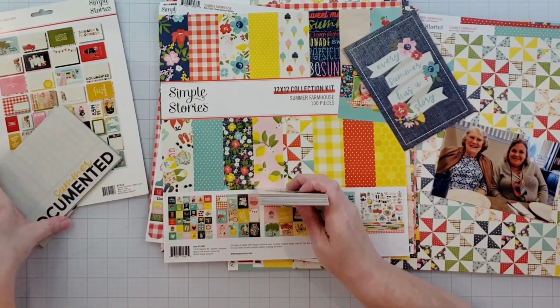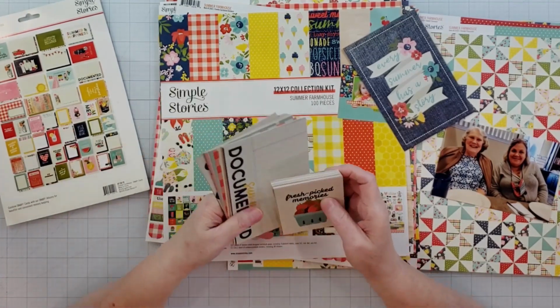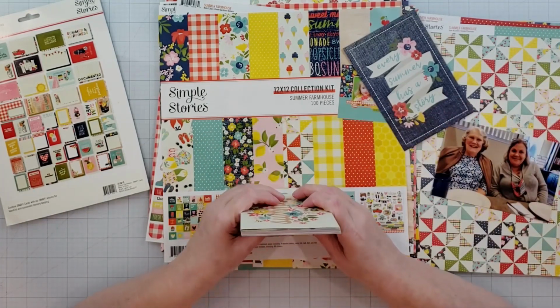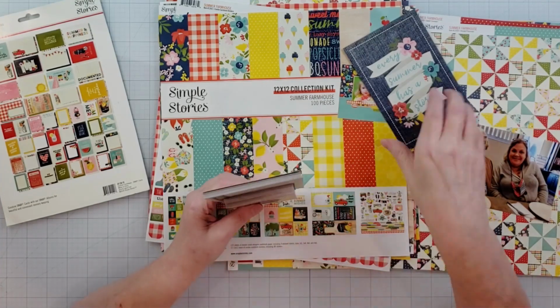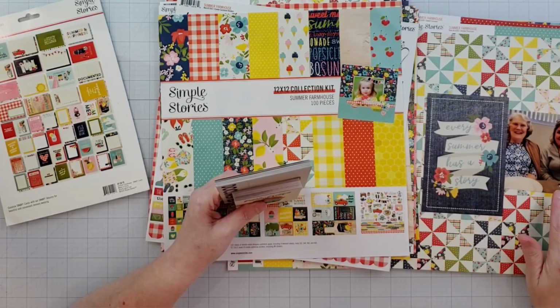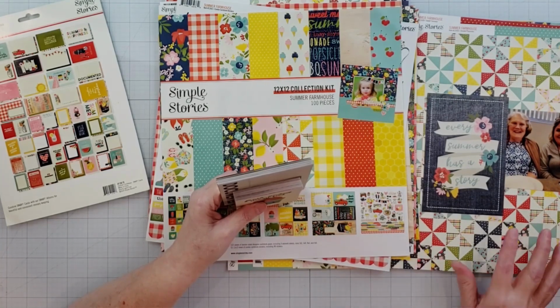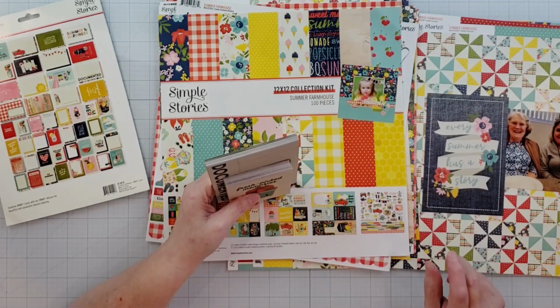So I'm gonna go ahead though and get started and see if I can cut these papers down. I think I'm gonna use a white cardstock for my background, and then I'll border these strips along the bottom, and then we'll use this for the title. We have our picture, and then the other thing I need to do probably is to find some paper to mat my photo, but I think I'm going to wait to do that until I create my background. So let me go ahead and create the background, and I'll be right back.